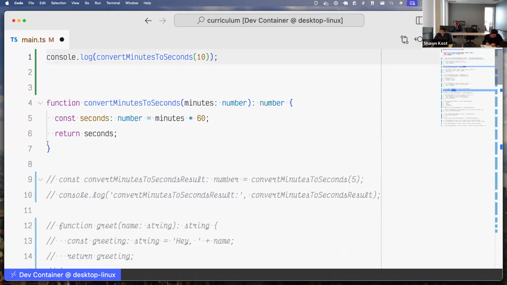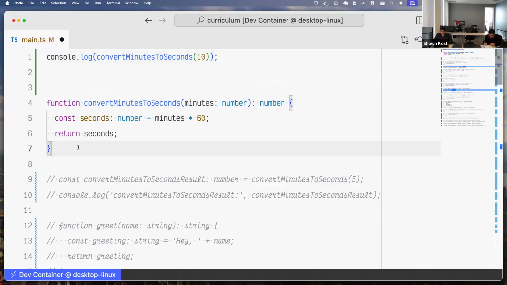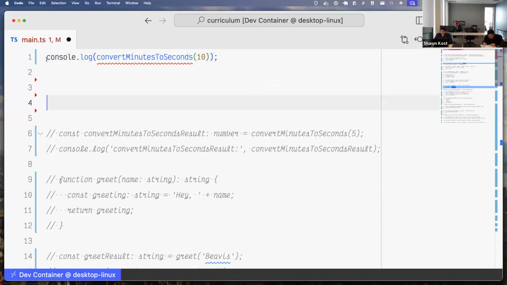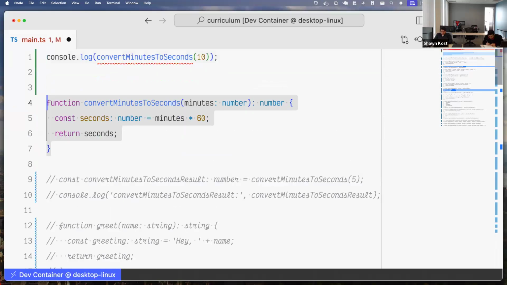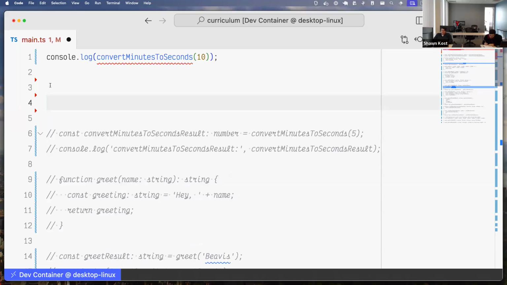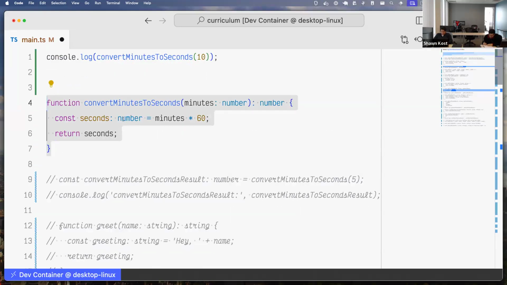Essentially, anything that has this function keyword automatically gets moved to the top of the file for us. We don't see it, but once JavaScript's engine goes through and parses our code, it takes that line of code and shoves it up at the top. Even though in my code the function was on line 4, when the JavaScript engine parses through our whole code to run it in the web browser, under the hood it takes every single thing with that function keyword and moves it up to the top. This is different with arrow functions.